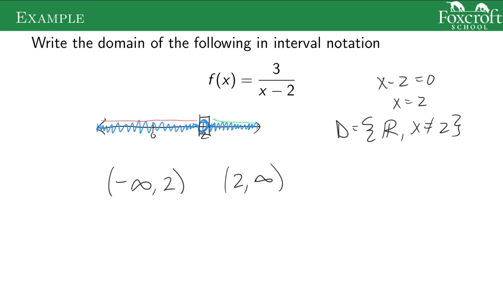And then there's this one extra symbol we need, and that's to combine 2 different intervals into a single answer, is we put this little u in between them. So this means union. This is not important for you to know. It represents union. It means you're combining these into one answer. All right, so when you're doing these problems on Delta Math, which is where you're going to end up doing them, if you have multiple parts you need to put together, you put this little u between them. All right, also sometimes called a cup because it just looks like a little cup.